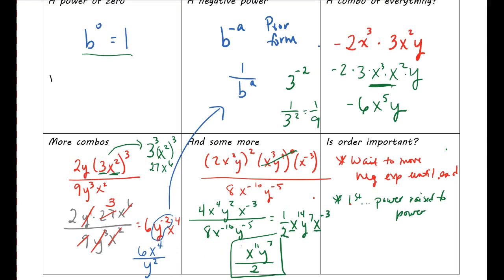Okay? All right. So that's pretty much it on is order important. Those are my 2 recommendations. The good thing is order is not as important on these as it is on other things, because you can do multiply or divide first. So there were a lot of choices that we had back here in the order in which we did it. But I would say first thing is, if it's a thing to a power, please knock that out first, okay? But other than that, and waiting on negative exponents till the end, you kind of can do whatever you want.